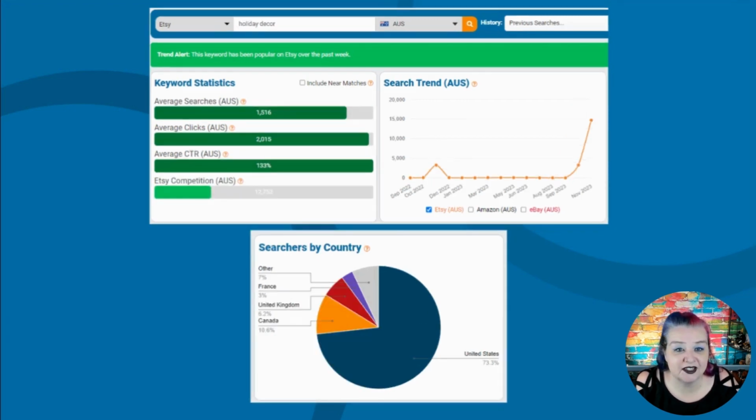This search missed your top 20 by just a bit. Holiday decor. It ranked 14th in the US, 11th in the UK, and 17th in Canada. For you, it's 23rd. And check out the all-green keyword stats chart on the left. Average click-through rate 133% and competition only 12,911. The spike you see represents 14,700 searches this month, up year on year 352%, and it's had 22,035 clicks in November. So add this one to a keyword list and make a note to check on it early October next year. And speaking of the holidays, we know most of you are at your busiest, so we'll end here.